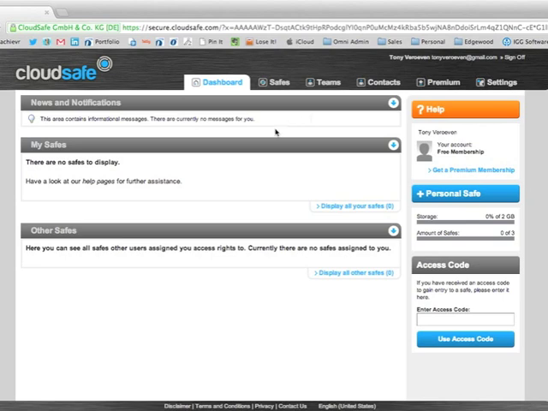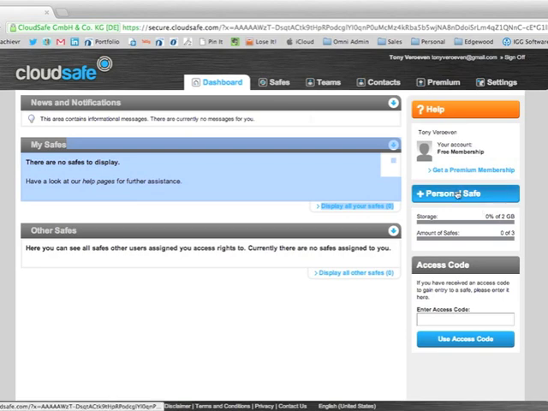Now, CloudSafe is a free membership. There are premium accounts, but the free membership should do. You get up to 2 gigabytes of data and up to 3 safes. Now, if you need more than 2 gigabytes of data for your iBank file, you might want to stop shopping. No, just kidding. 2 gigabytes should be plenty of data for the average Joe Blow, who is not going to have a large sync file. I think these sync files are in the kilobytes, if I remember right.